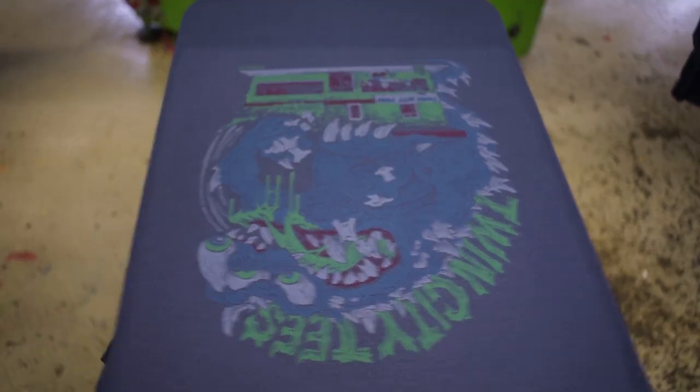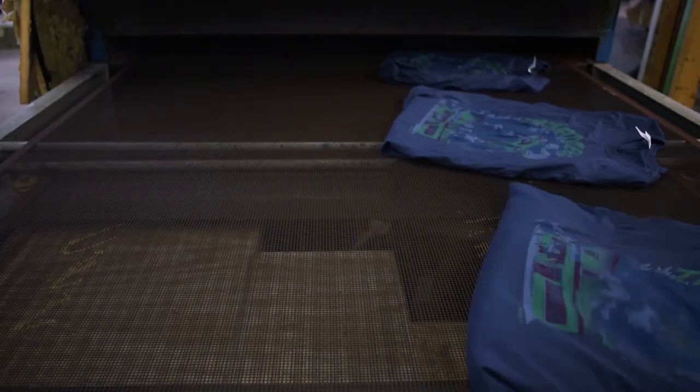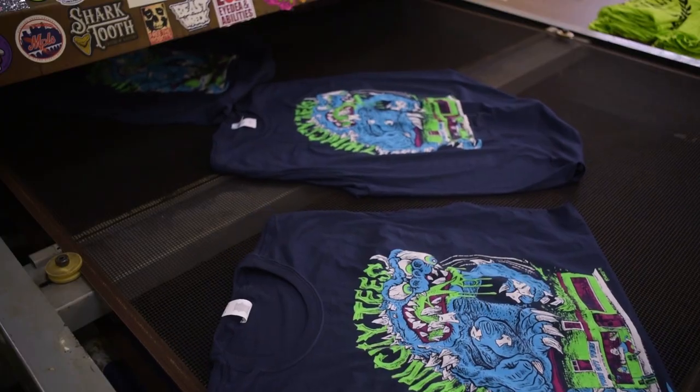There are a few important things to consider when trying to choose which t-shirt is right for you. Comfort, style, color options, and price. And also, since we are a screen print shop, we're actually going to talk about the printability using discharge and water-based inks, which is what we specialize in here at Twin City Tees. First, let's start with comfort.